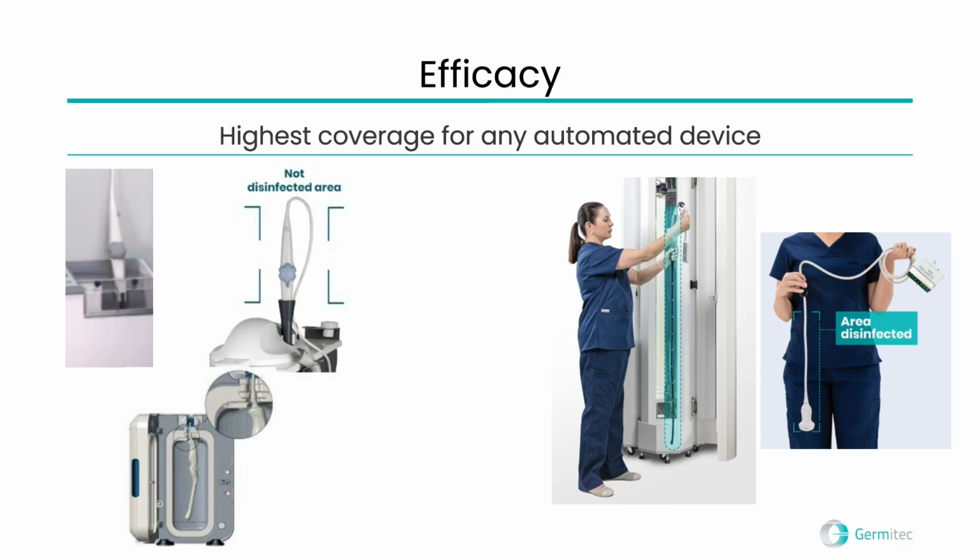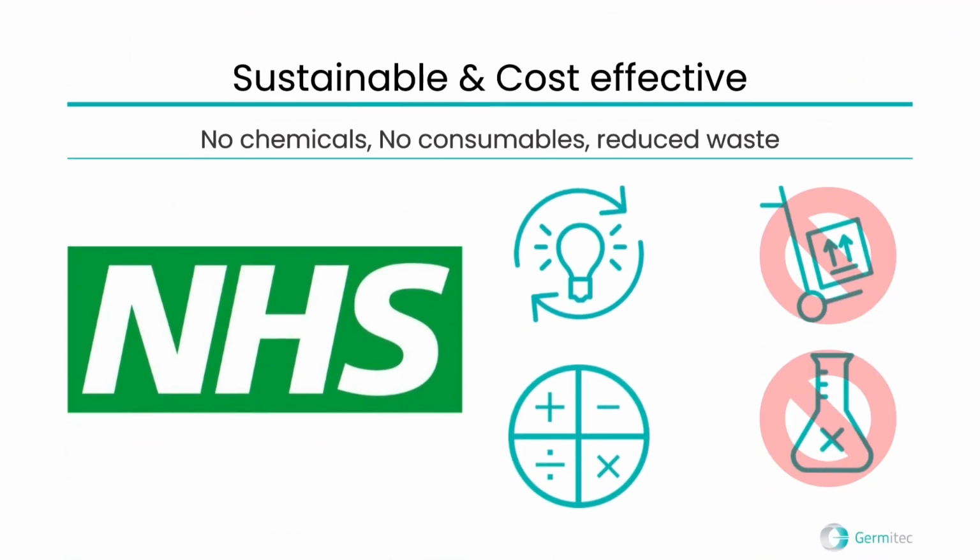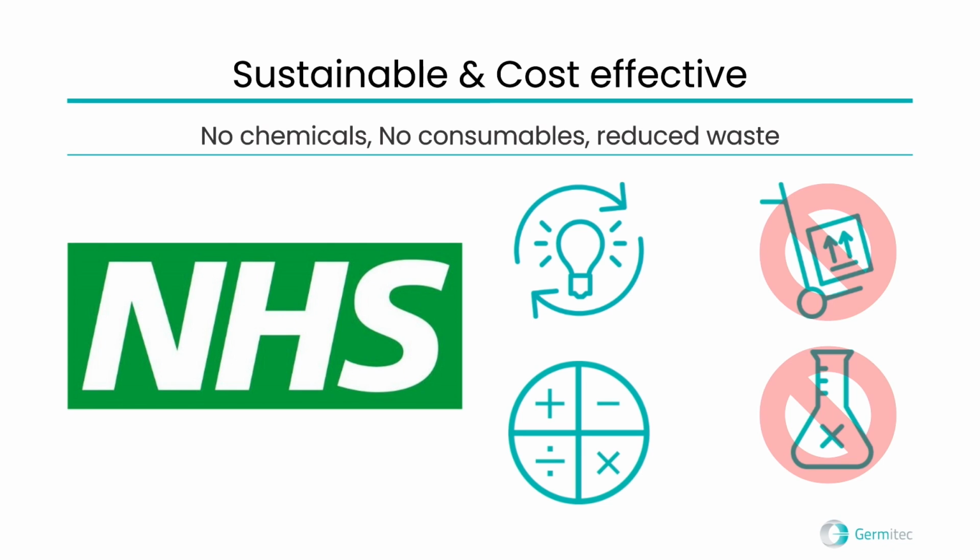Obviously, efficacy we've spoken about in terms of effectiveness, but also areas of the device. We're the only automated solution that high-level disinfects the handle of a transesophageal probe as well as the tip, and other automated solutions for transvaginal and transrectal probes actually clamp in at the strain relief. We actually high-level disinfect the whole probe, the strain relief, and a high proportion of the cable. We're a very sustainable and cost-effective solution. UVC high-level disinfection doesn't require any chemicals or an ongoing supply chain, and there's no waste.